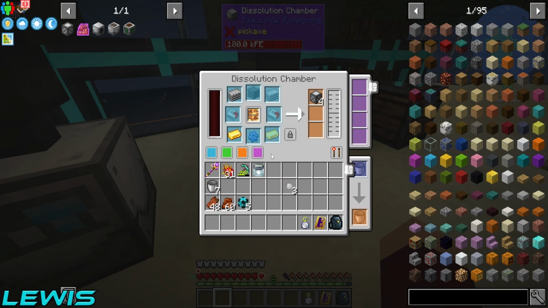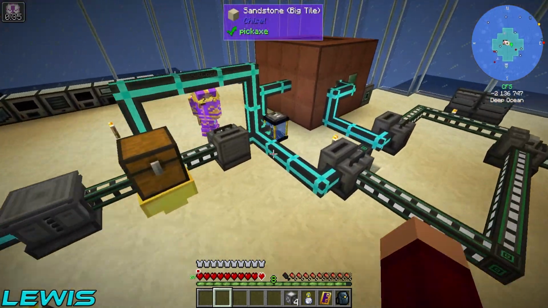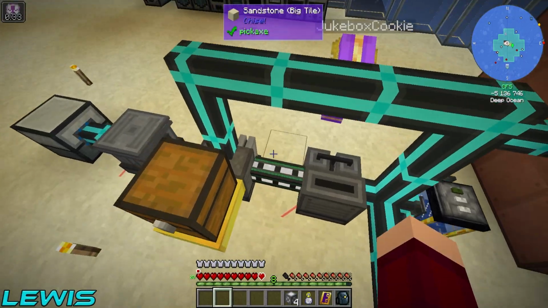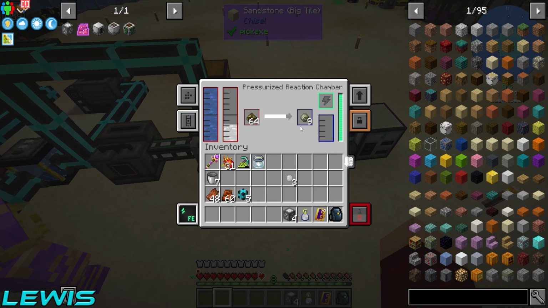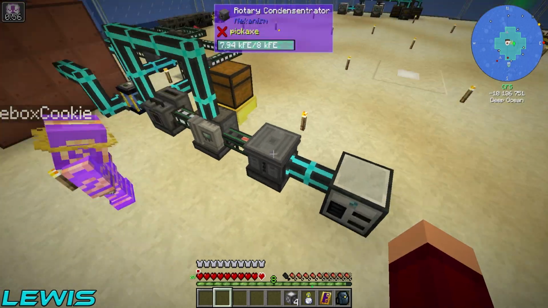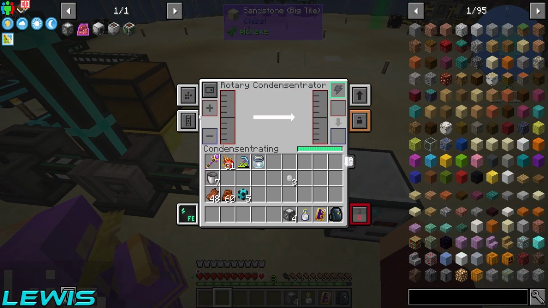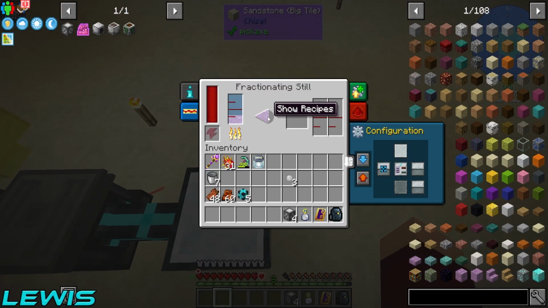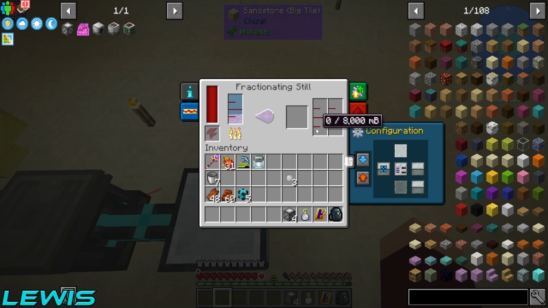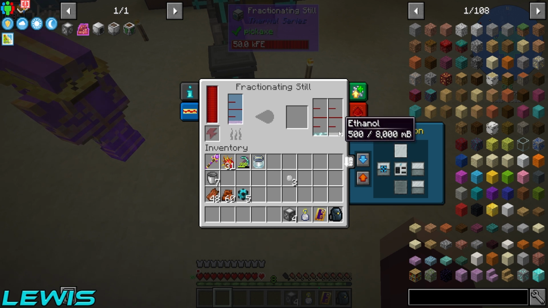Lewis, I've set all this system up and I've hijacked this ender tank for the water. So it's got water going into this electrolytic separator, and that is making hydrogen and oxygen. It's also got water going up and around into the pressurized reaction chamber, because that uses water and hydrogen with some biofuel to make substrates, so we can make HDPE stuff later if we need. That ethylene is going into the rotary concentrator. Miles, if you look quick, you can see it working. Fraction still. Oh my gosh. Look, we've got 500 millibuckets of ether gas and 500 millibuckets of ethanol.